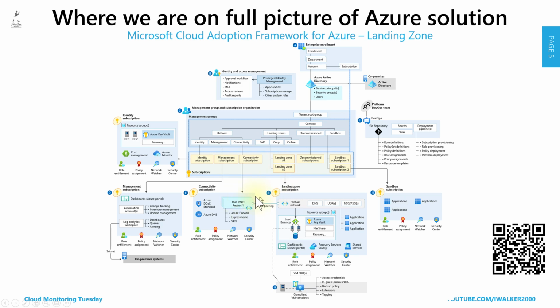Why is it important? Because when you, for example, need to decommission some subscription, you don't need to delete or block, etc., manually. You just relink and move the subscription, for example, from the management group like Corp to the management group Decommissioned, right? And the policies will be reassigned with new parameters, with the new security access, etc.